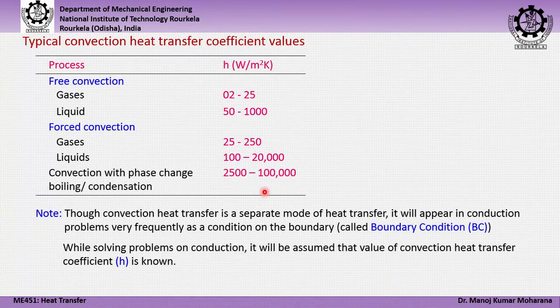It is to be noted that convection heat transfer is a separate mode of heat transfer from conduction, where conduction takes place in solids as well as in fluids near the boundaries, whereas convection takes place purely in the fluids which are in contact with the solid surface. We will be frequently using convective heat transfer while solving problems on heat conduction as part of the boundary condition, that is, the condition on the boundary.